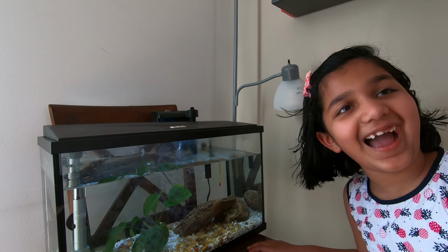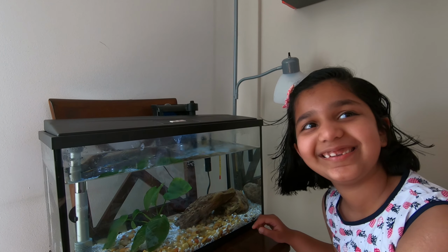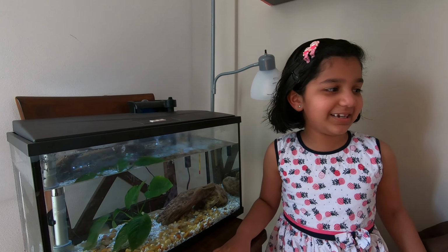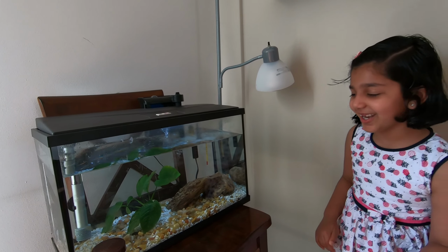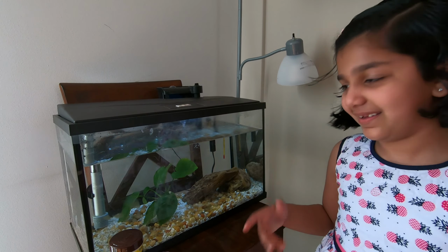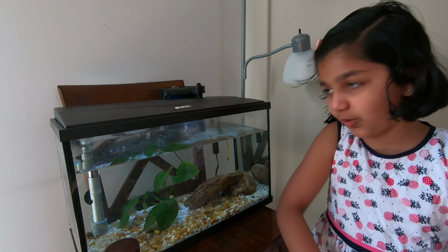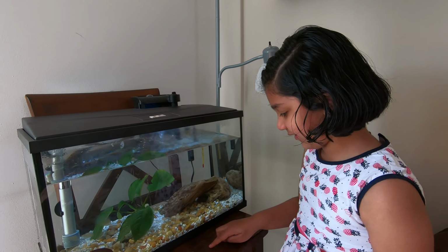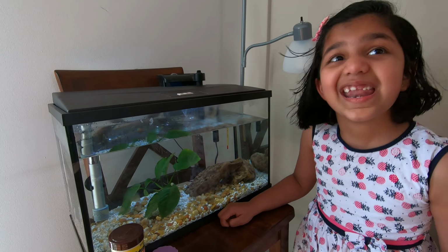Oh, and plus, you guys, did you know one thing? This rock was only one rock once, and then it turned into two rocks. No, just kidding. There's only two. I know you're confused if it's a rock or a rock. I don't even know if rocks are real. Of course they're not real, because they don't move or do anything. At least plants don't move, but they need to eat and drink water to grow. Rocks don't even grow. Pretend this was some type of rock, then it'll stay like that forever and ever.